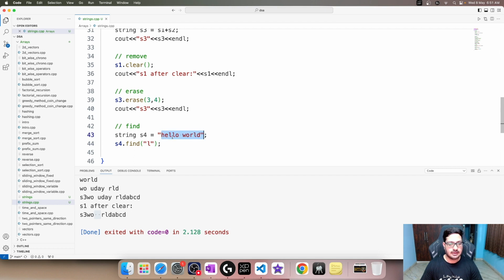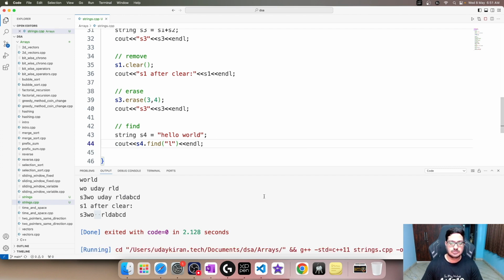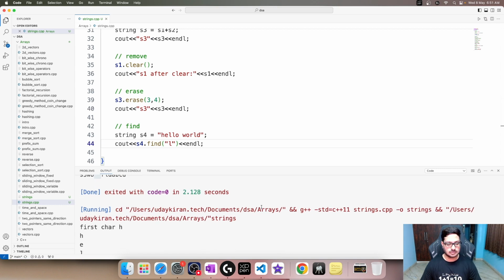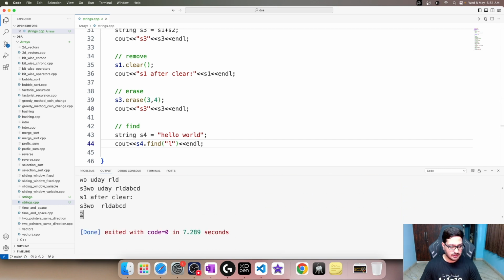Where is the L appearing for the first time? First occurrence of L. So 0, 1, 2, right? This is where the first element is. So we need to get 2 here. Let's see. So let's do cout. See, we got the answer 2. So we found the first index of the substring.